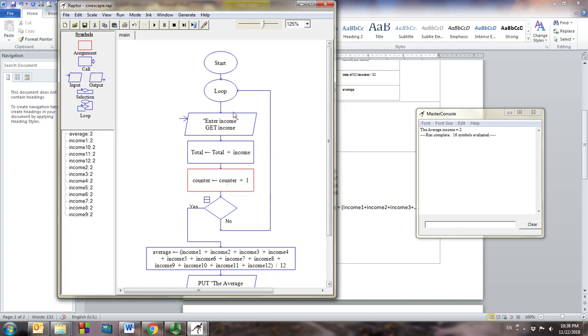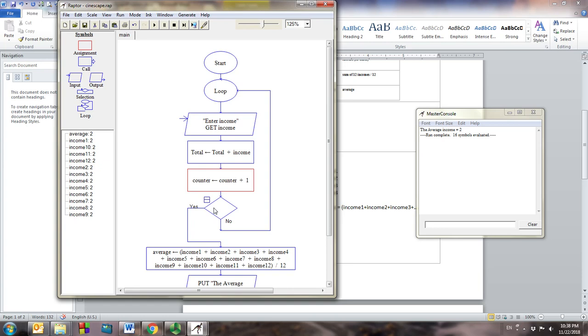Now as we move on, how would I stop? In this diamond, I need to add a condition whose value is no to repeat, and when that condition becomes yes, becomes true, we will exit. So let's think about it. If the counter does not equal 12, let's say 1.